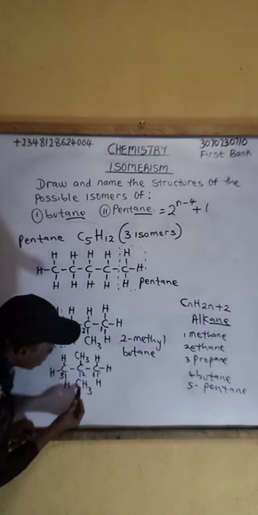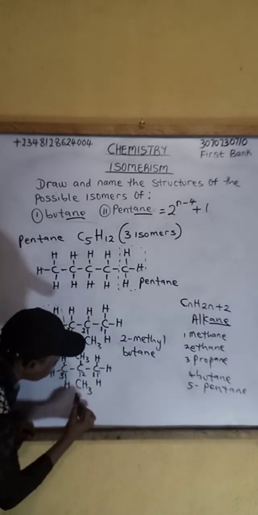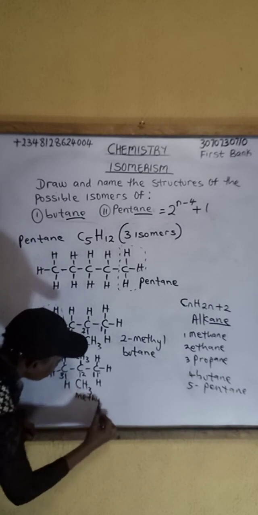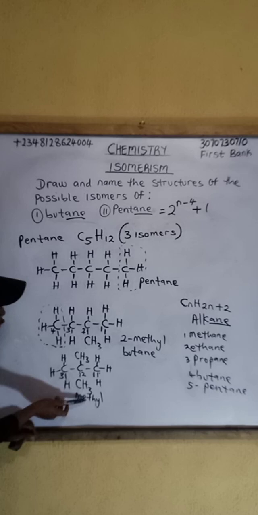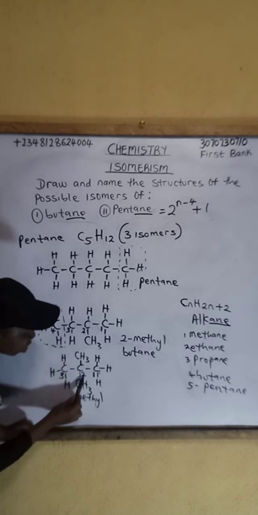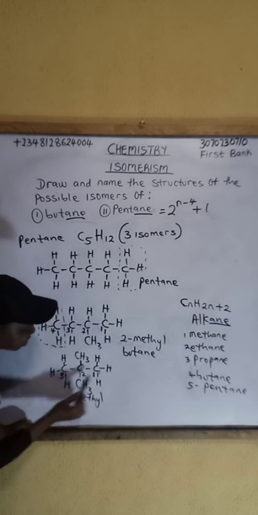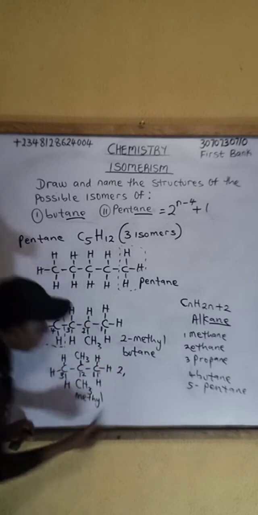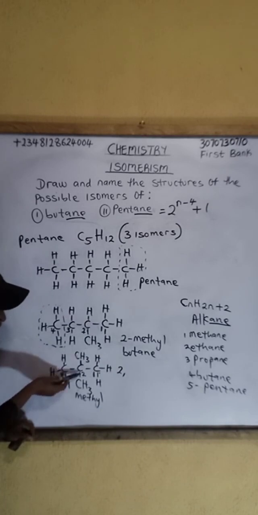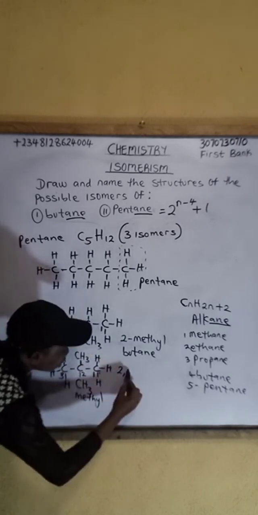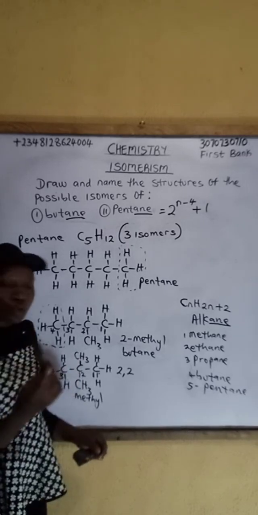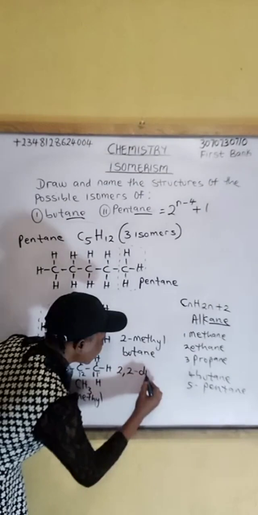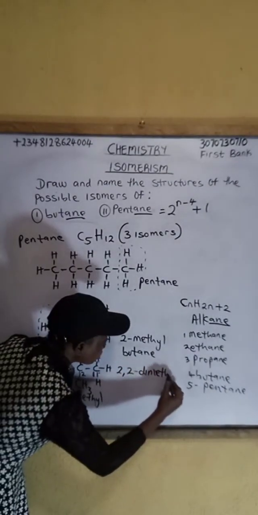So now we are going to name this CH3. CH3 is called methyl. Then we have another methyl up. So you are going to name the position of the two methyls. The first methyl is on the second carbon atom. This CH3 is on the second carbon atom. You call it 2, comma. Then we have another methyl, still on the second carbon atom. So another 2 for that. How many methyl? 2. When you have 2, you call it di. So dimethyl.